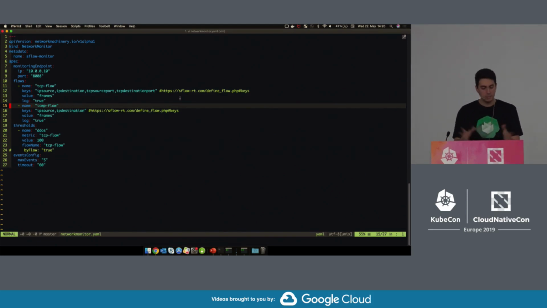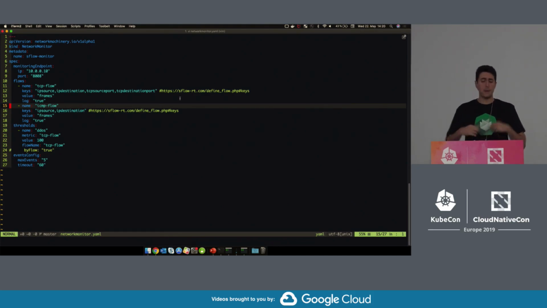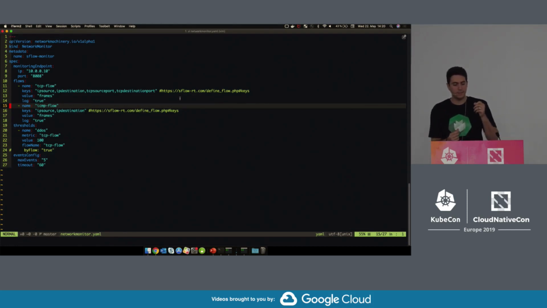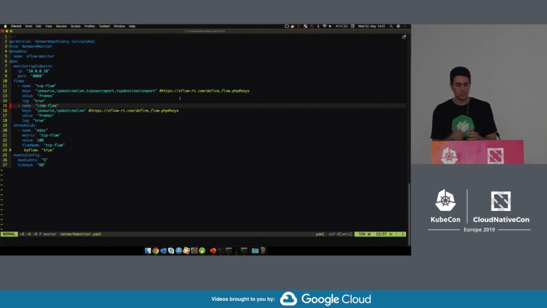What if I want to see just IP traffic? Then I just define another flow which maps to the IP source and IP destination. And I also have the chance to customize what I want to see, what I want to event, basically. So I'm saying that if there are more than 100 frames per second, I would like to get notified. And this is basically the threshold section.